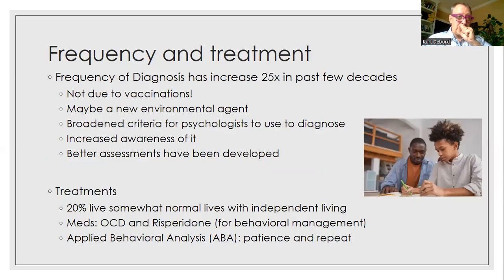Okay, so the last slide's presentation was a little longer than I thought. The frequency of diagnosis of ASD has dramatically increased in the past few decades, 25 times the number it used to be. And a lot of parents want to argue it's due to vaccination. There is no evidence at all at this point that it's related to any vaccinations, to be clear. And you have to go by research because this is a scientific class. No evidence at all to support that notion. There is evidence to support other ideas, that there may be some other strange new environmental agent that might be contributing to this increase.